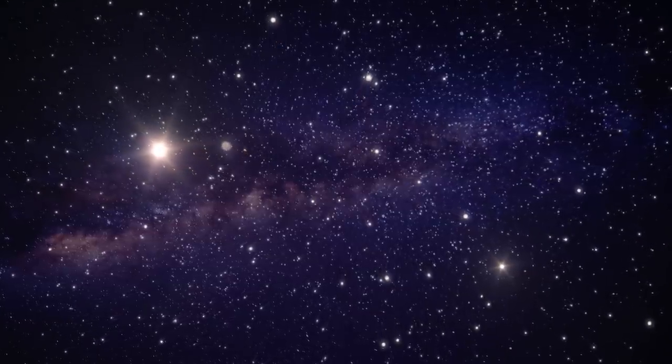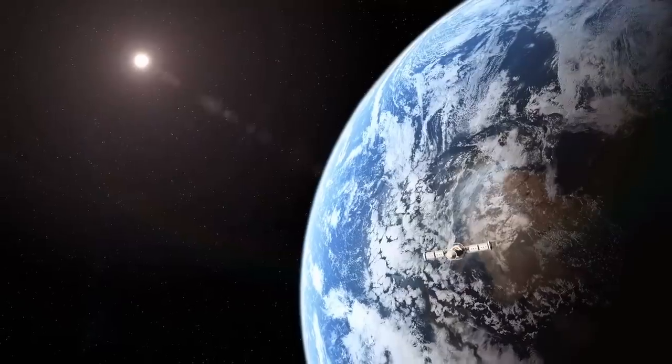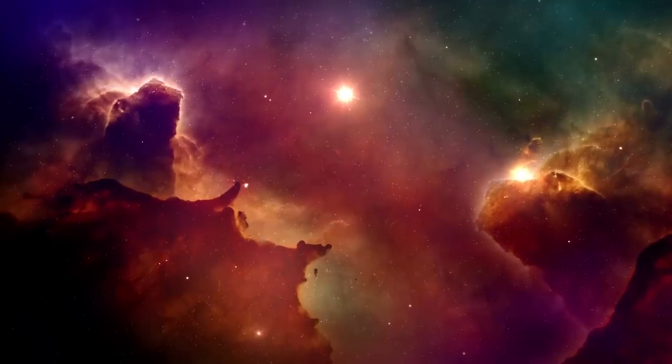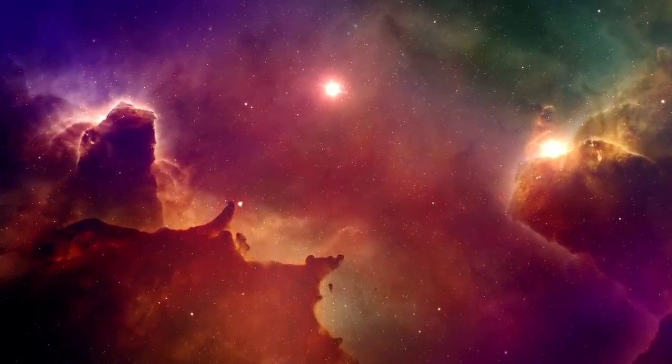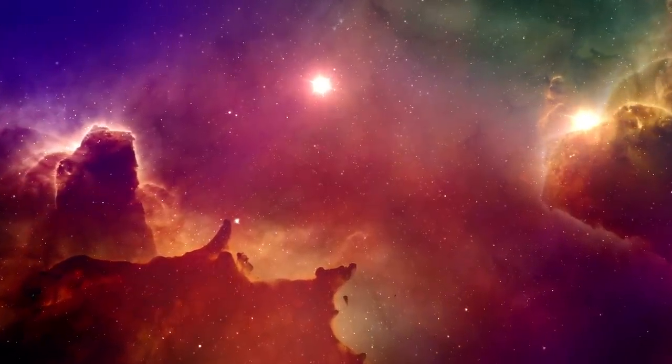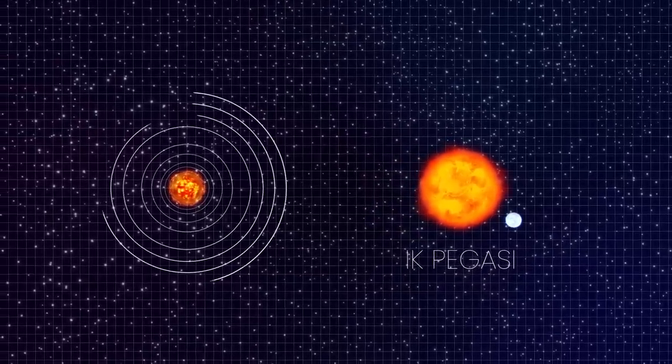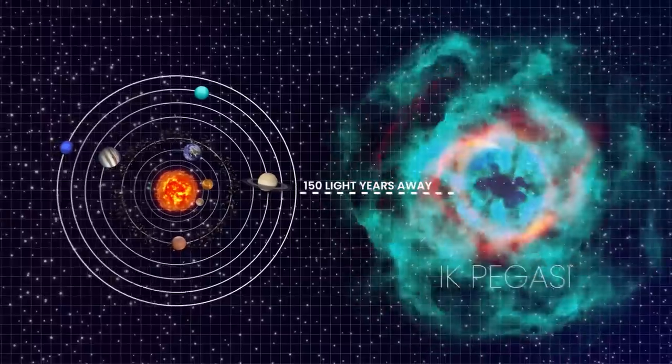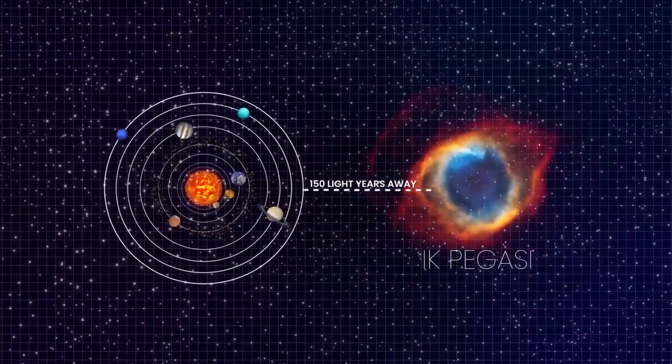But since distances in space are extremely vast, and most giant stars are millions if not billions of light-years away from us, there are not that many stars that we need to worry about that might die anytime soon. At present, there are no supernova candidates close to our solar system, which are less than 50 light-years away, and only six near-Earth supernova candidates within 1,000 light-years. IK Pegasi, which is the closest candidate giant star at 150 light-years away from us, is estimated that by the time it could potentially go boom, our solar system will be at a safe distance due to the relative trajectories we are both travelling across space.